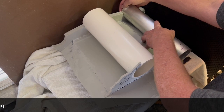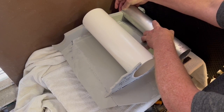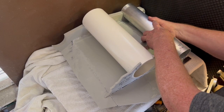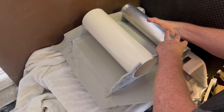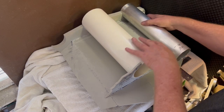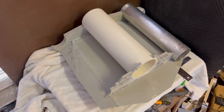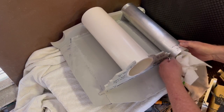In my case, it's this top part that is sticking out the furthest, so that's where I'm going to line it up. I'm just going to hold this tight up against the Sintra. Okay, that is stuck. I'm going to go ahead and wipe off any excess.